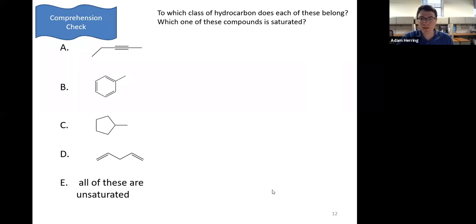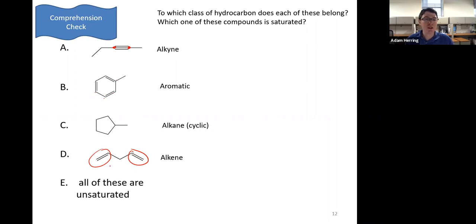Welcome back. All right, let's see if you are able to determine the correct answers. Our first molecule has a carbon-carbon triple bond. That's an alkyne. Our second molecule has alternating double and single bonds. From earlier videos, you should know that that means that this molecule has resonance, and this is an aromatic compound. Our third structure has no double bonds, no triple bonds. While there is a ring, it does not have alternating double and single bonds. So this is just an alkane, and we're going to call this a cyclic alkane because it's in a circle, it's cyclized. D has 2 different sets of double bonds, and we call this an alkene.